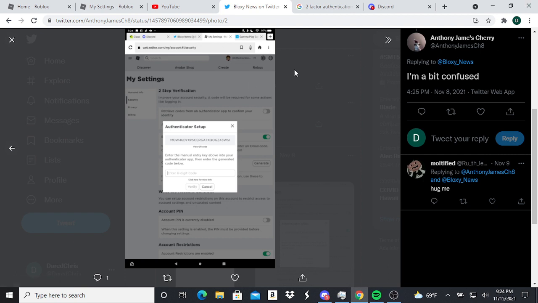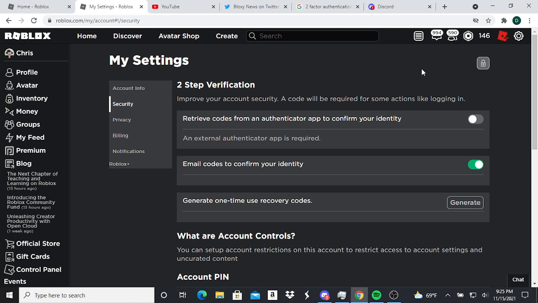And to this guy that's having this problem, I don't think he's going to be able to see my video, but that's how you enable it, I guess. I think you just manually enter that into your authenticator app. Yeah. And then you should get a code, type it in, verify, and it should let you toggle it. Which means when you log into your Roblox account from a device that has currently been logged in and logged out, or from a new device, you'll be sent a code, probably either through your email or your authenticator app, whichever one you chose.